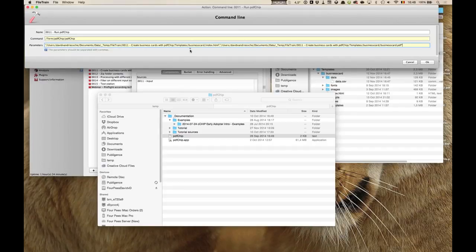And part of that process is that each thing that is separated with a comma here is looked at by FileTrain as a separate command line parameter. And it will be taken out. It's examined for macros. The macros are substituted, and then it will be put on a command line. There will be a space following it, and then you'll have the next parameter.